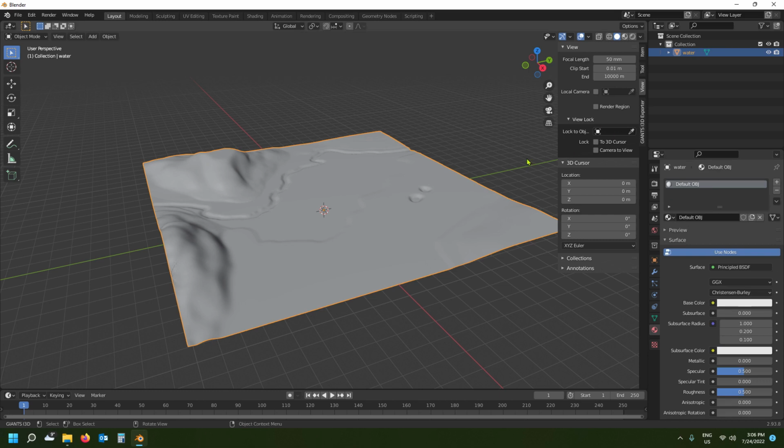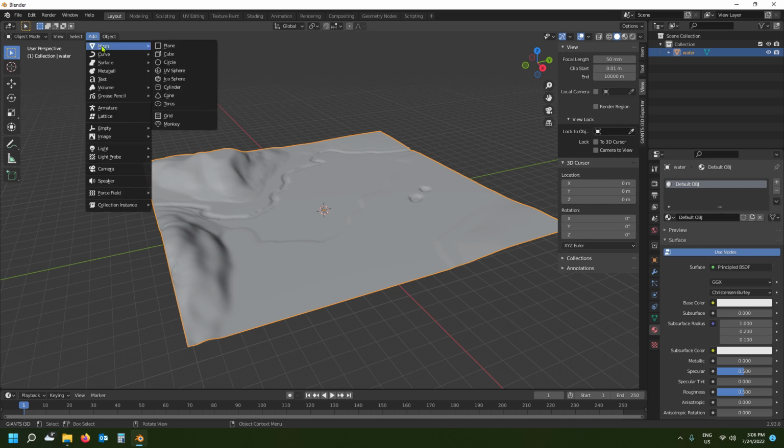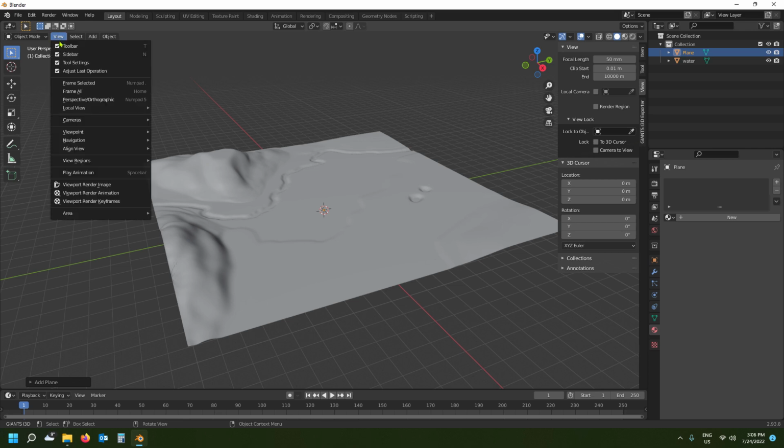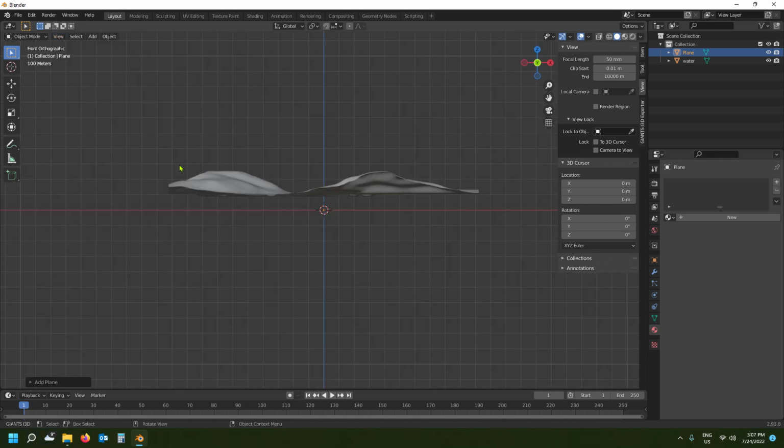The next thing we want to do is create a new plane. So we have everything as is. Just don't click too much, like I say. What you want to do is click Add, Mesh, Plane, just like that. Now the next thing we want to do, I'm going to try and stay away from the keyboard controls, because sometimes they can be confusing. So just go View, then Viewpoint, and then we want to view this from the front. There you go.